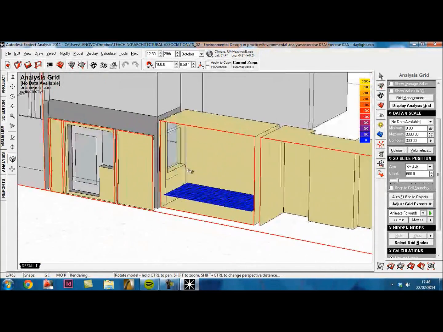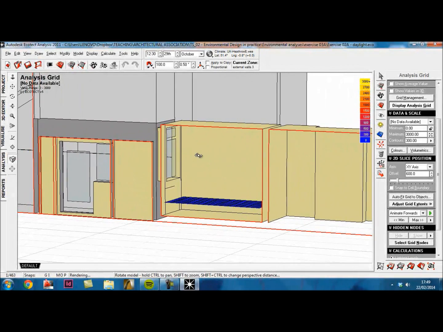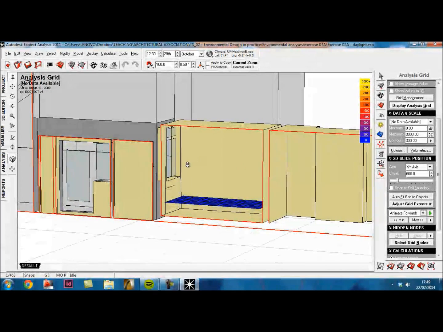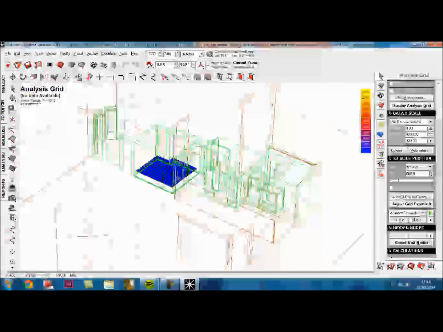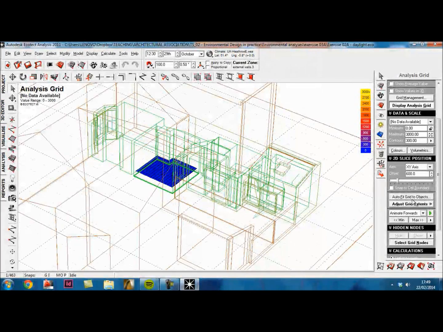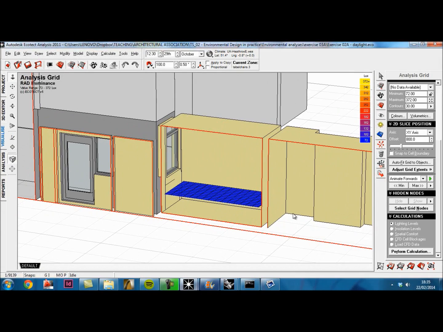Now I can see my grid inside my room, and again I can see it's at 600 mil. Actually, truth be told, it's not at 600 mil, it's at 400 mil because my apartment has a 200 mil step in it. So let's just edit the grid there. I'm going to do the offset to 800. It moves up. Just check. Okay, now it's at 600 mil. Okay, so we've got a grid in place.